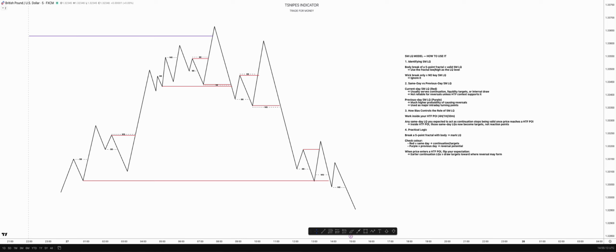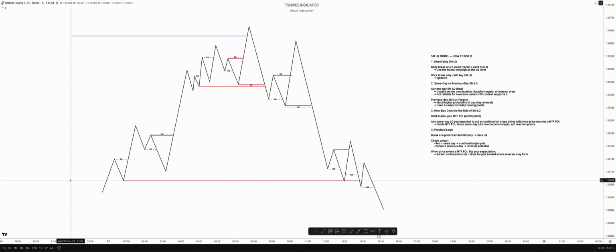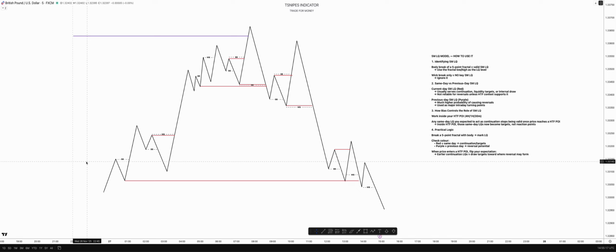So as you can see on the chart here, I've got some price action. Just so we can clarify, when it has a BB, that means it is a body break, and when we have a WB, that means it's a wick break. I just didn't want to mark out all of the candles because that would have taken a lot of time. We'll have a look at some on-chart examples shortly, but for now we're having a look at this diagram.